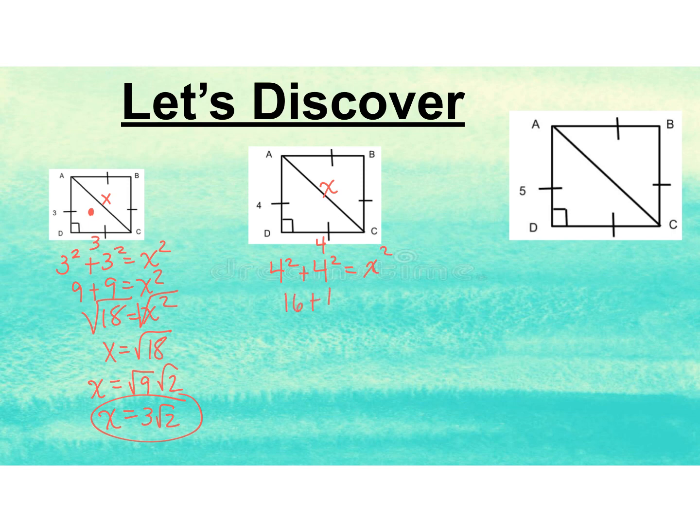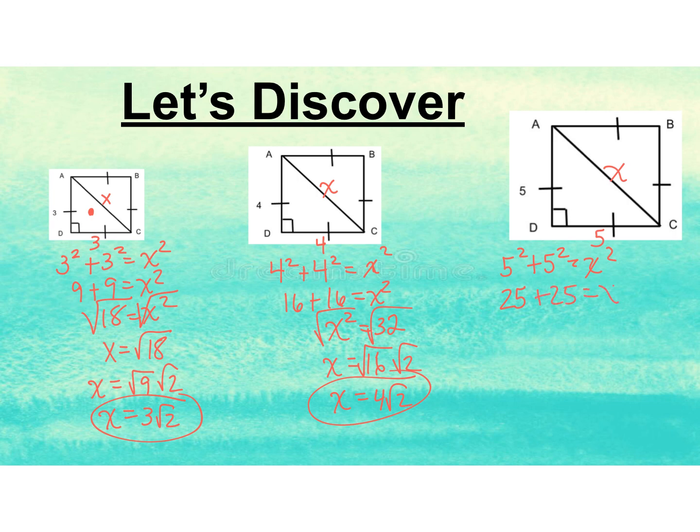So now we have 16 plus 16 equaling x squared. I'm going to flip it around at this point. X squared equals 32. We're going to take the square root of both sides, and we've already simplified the square root of 32. That has a perfect 16 in it and 2. So when I take the square root of that, I get 4 square roots of 2. And my 5. So both sides are 5. Hypotenuse is x. We'll do the Pythagorean theorem and see what happens.